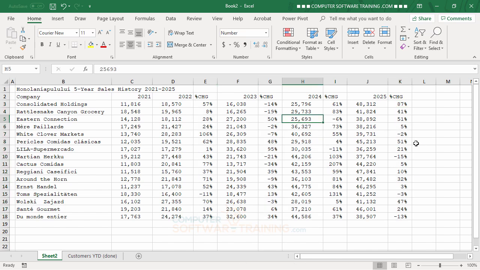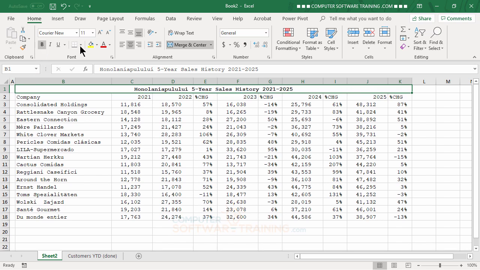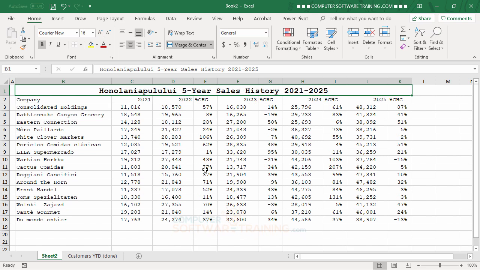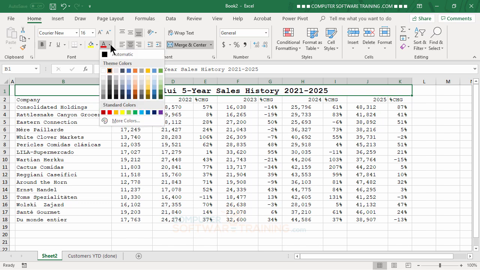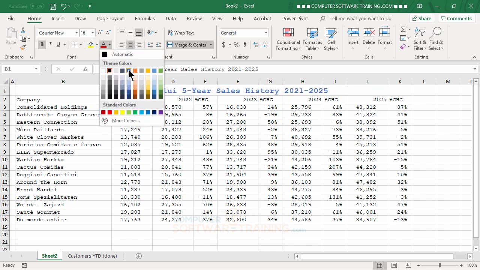Now that we've got everything all nicely formatted in that area, we can actually now think about another thing to do here, and that would be working with our title. So we'll take the title, select that whole range, right? And we'll do a merge and center. That way it gets centered over the whole thing here. We'll make it bold, and we'll make it a little bit bigger just to get it started out here. There it goes. And we can even go as far as going in and changing the color to maybe a blue of some sort, something like that. Oh, I lost it. I'm going to do that there. Okay, go back there again. Go with the blue. There we go.